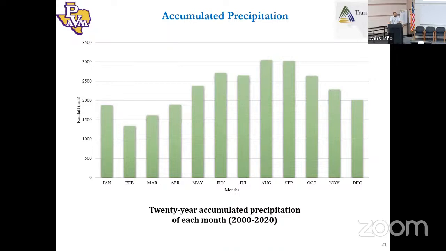We actually had this analysis to see what happens to the slope stability or the slopes condition during the month of August and September. And we saw that based on a lot of reports from TxDOT and USDOT, most of the slope failure occurred in the month of July, August, and September. And when we try to compare the results, we see, yes, in the August and September, there is maximum rainfall also in July. And these are the 3 months when TxDOT has the toughest time to repair all the slopes. And they have the maximum number of failures during this time, which is July, August, and September, every year during this time.